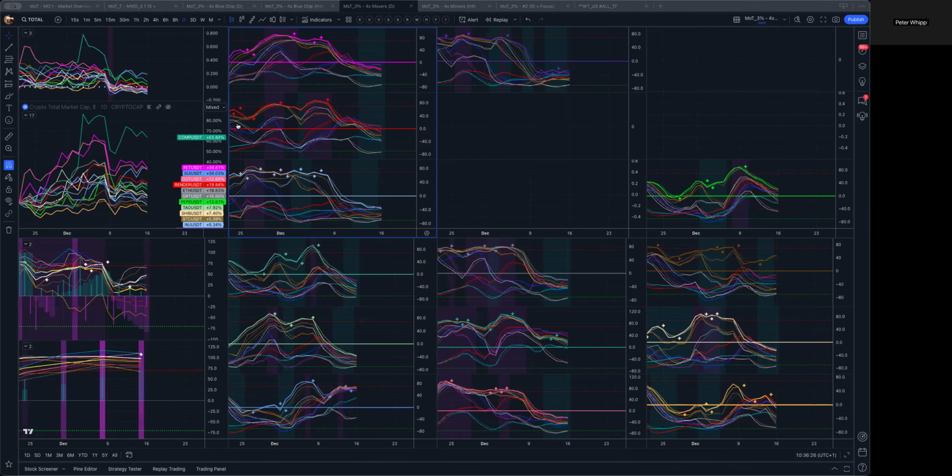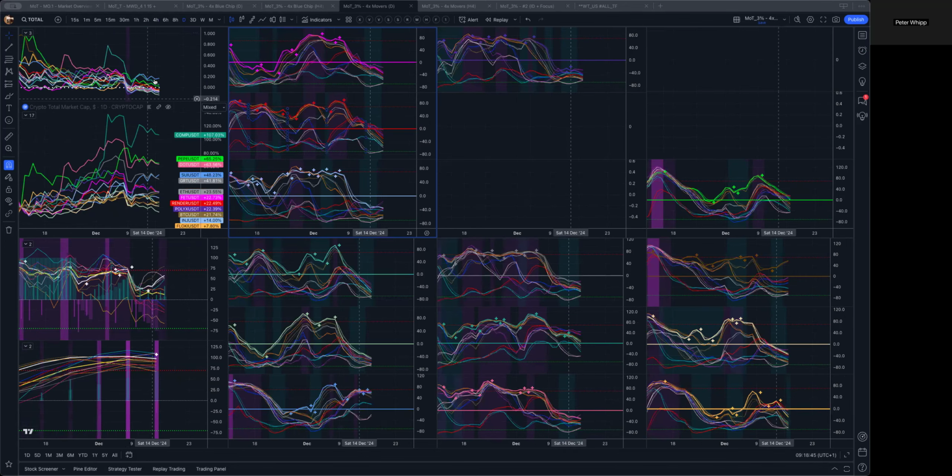Moving to the movers, we have Sui, Tau, Comp had that strength there on the daily. Yep, still. The weekly is turning. It printed a sell last week. We are in sell territory over here. But Fetch underperform, Render underperform, Inj underperform, Comp underperform, sorry, Cass underperform, Tau underperform, Sui looking like it could be a bit toppy, but that's where the strength is really, if any strength. I mean, that's not really strong for me, but there is something there.